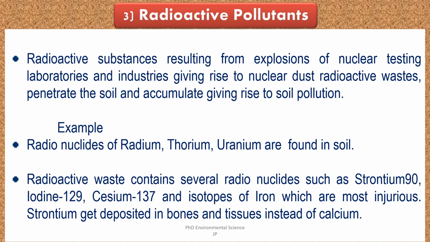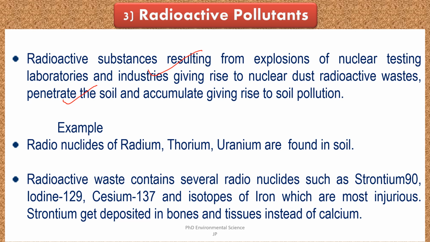Radioactive substances resulting from nuclear testing, laboratories, and industries pose a significant risk of soil pollution due to their ability to penetrate and accumulate in the soil. Explosions from nuclear testing release radioactive particles into the atmosphere, which settle onto soil surfaces. Industries and laboratories that handle radioactive materials may also release radioactive wastes into the environment, including soil.